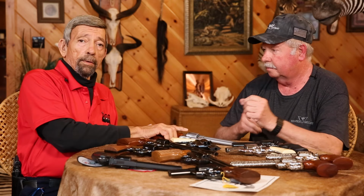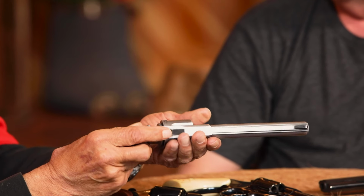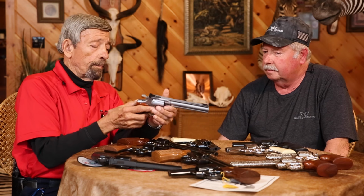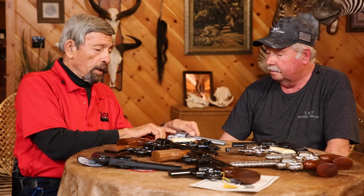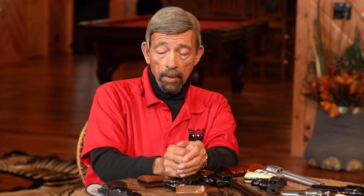But what most of us who shot them seriously did, we put on the Eliason, a much more positive and much more precise adjustment. Kensight now is the heir to the Eliason sight concept. From what I hear, they're getting enough requests for Eliason sights that will fit the new 2020 Pythons that hopefully they will eventually have one. So keep an eye on the Kensight folks. And if you have a 2020 Python, that's going to fix the one weak link in an otherwise wonderful system.